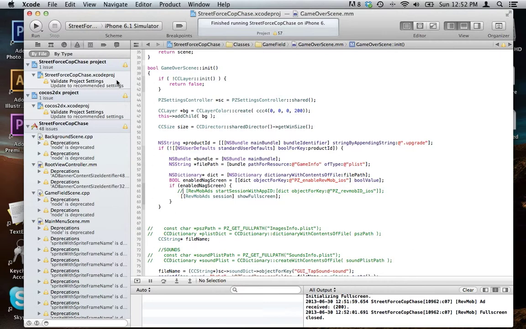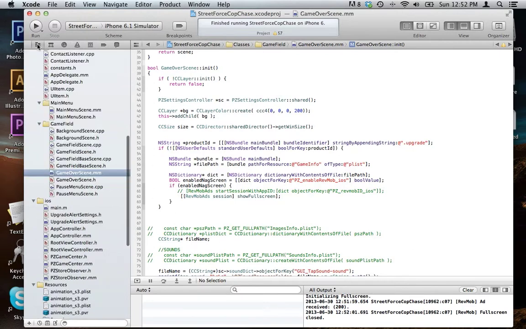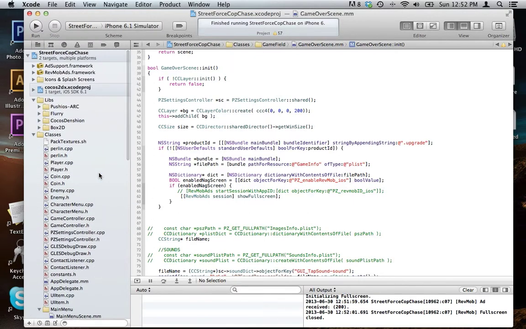This is the Project Zero game that I got from somebody else, and I believe I added Revmob to it. If not, I did something different with it here. When you add it, you already know that you have to add the framework to the project. I also added Texture Packer to this because I wanted to add some images, and it was a lot easier for me to do that.